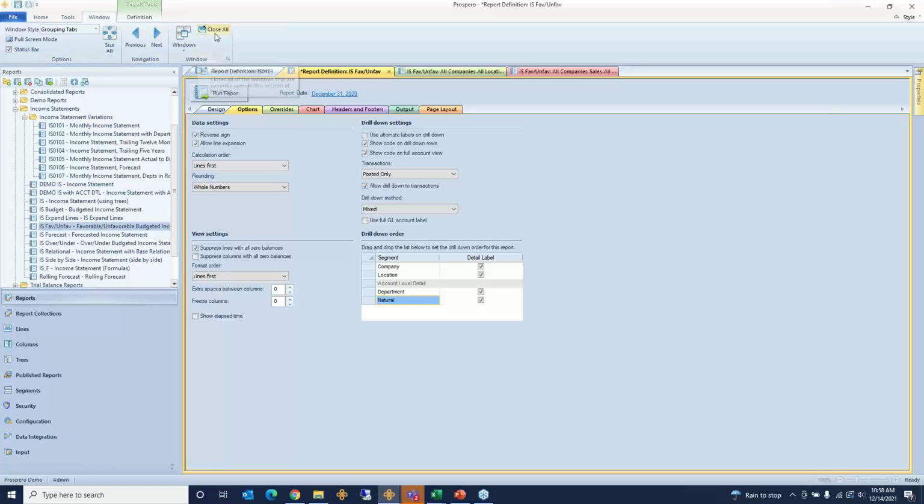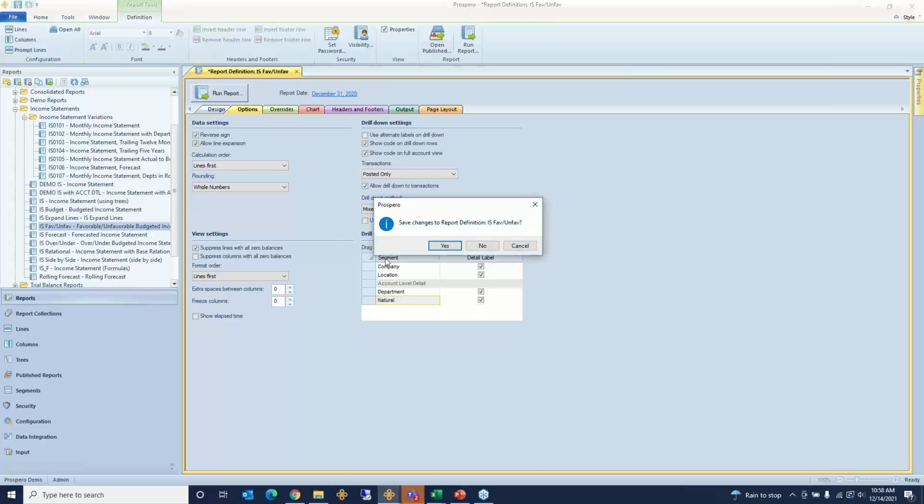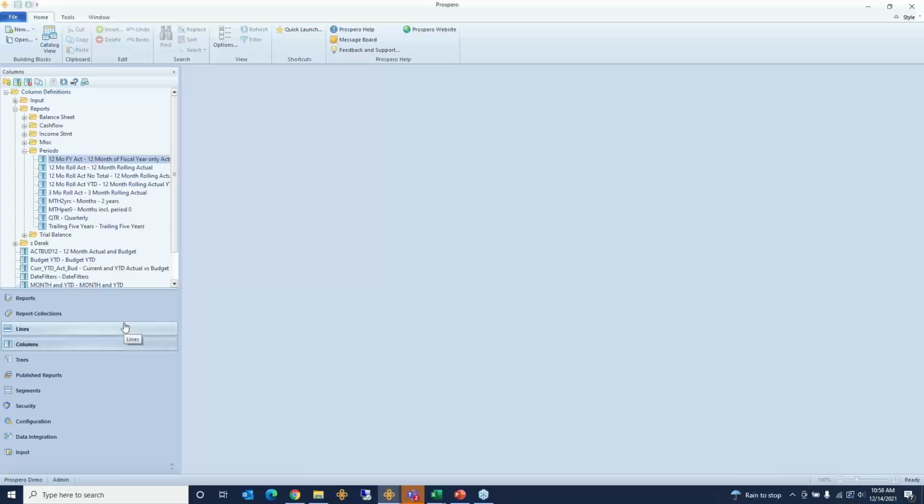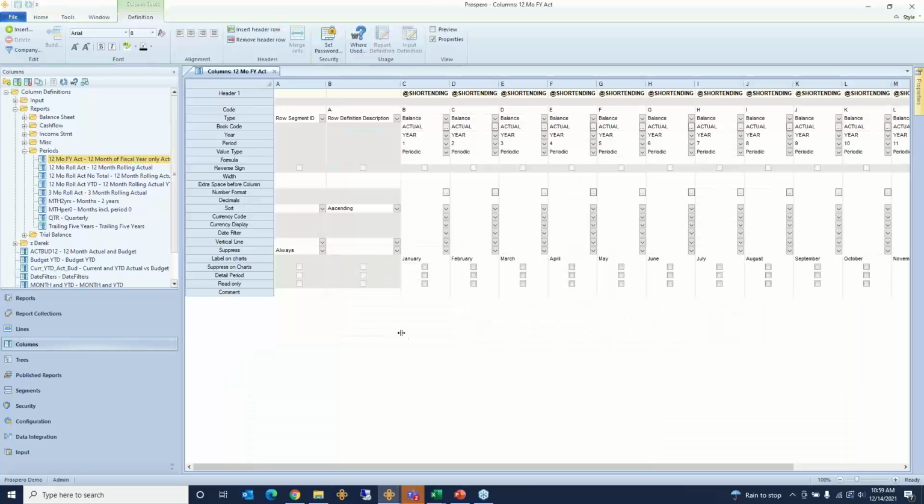So let me just close all reports here. Now, the key concept is I'm going to show you 2 different columns, and let me even just cut to the punchline and chase on that. Well, one column might only show me the months of this fiscal year. So here's an instance where I can hard code in the different months of the year.